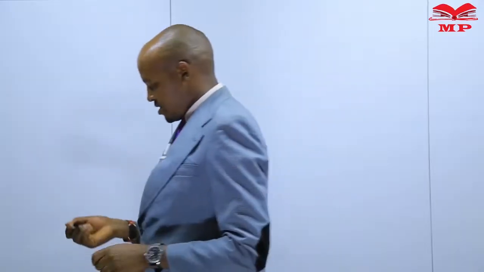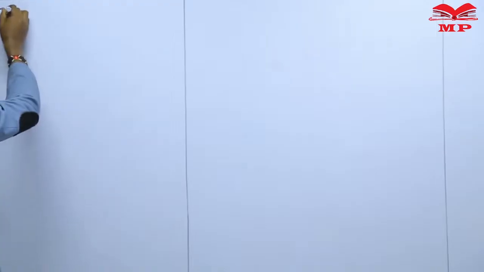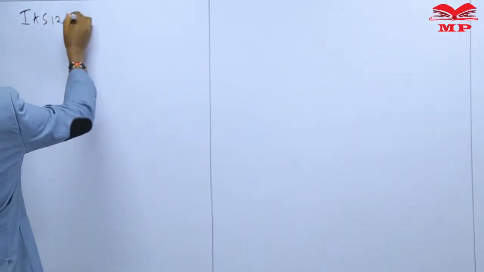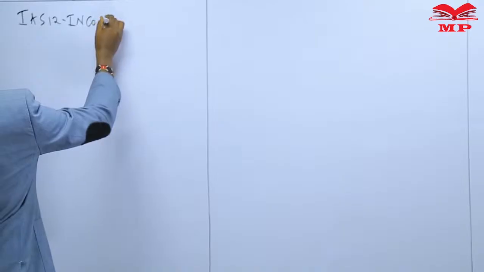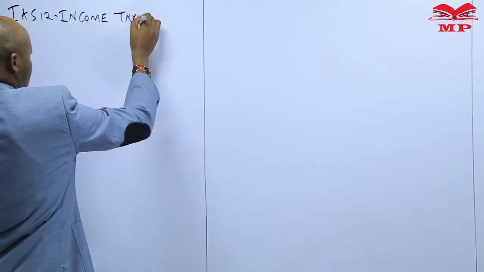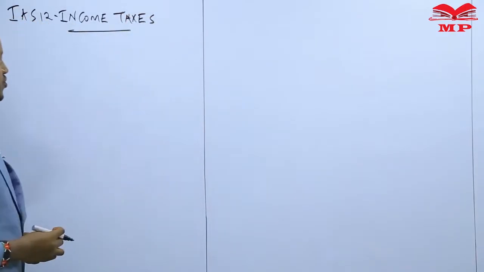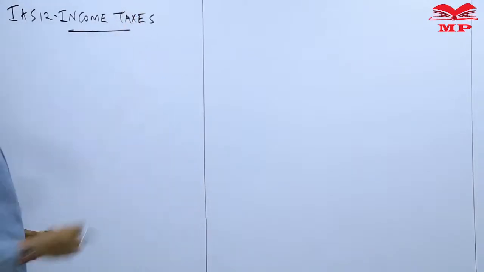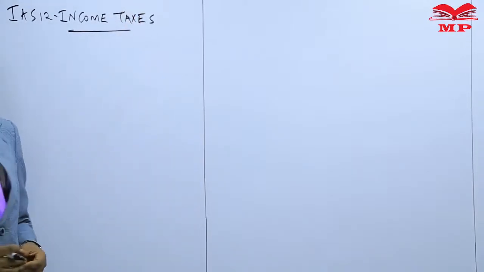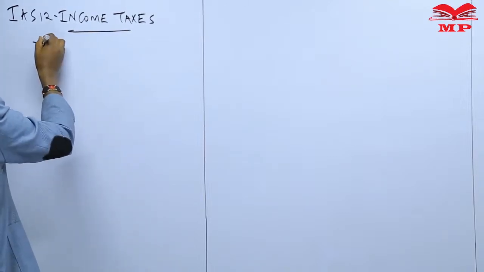Now, in today's class, I want us to continue with the same topic number 2, and we look at the issue to do with income taxes. That is income taxes, which is governed by IAS 12, Income Taxes. Now, in this particular topic, we are going to define, and also look at how an entity or maybe how a company should account for 2 types of taxes.